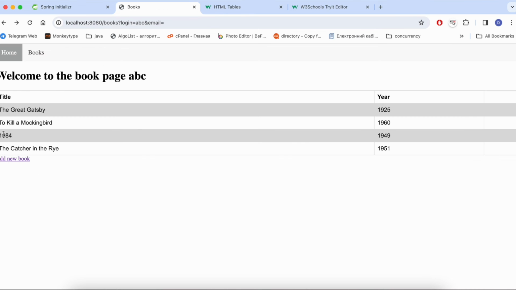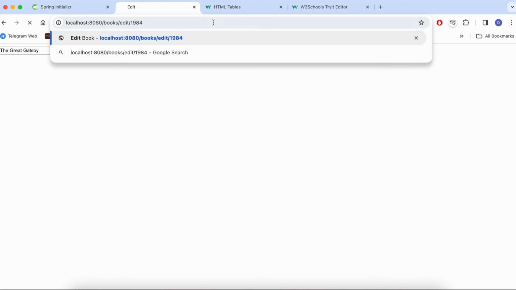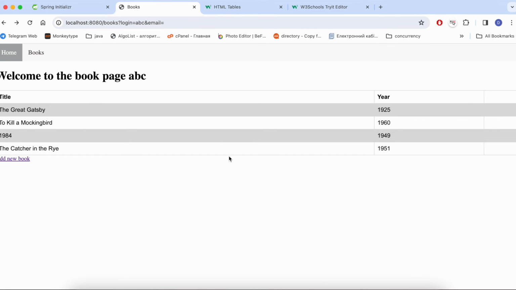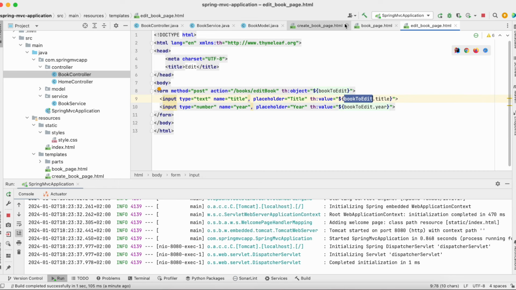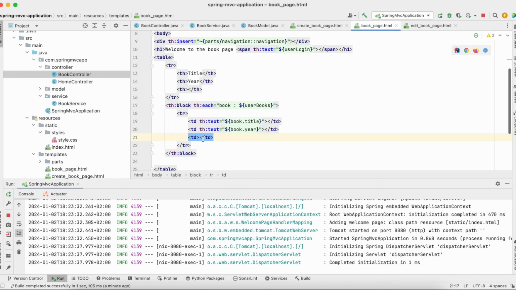And if you, for example, specify another book, and if you pass it here, you will see another form. The only thing, we need to somehow create button to create a URL, because it's not convenient just to put manually title to the browser. And let's do it. Let's get back to our books. That's why I didn't delete this table data. And let's use another Thymeleaf URL.